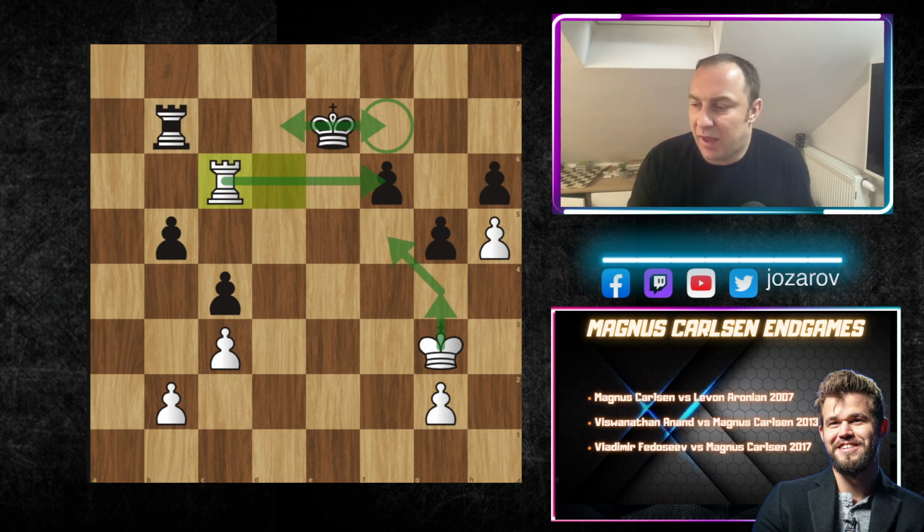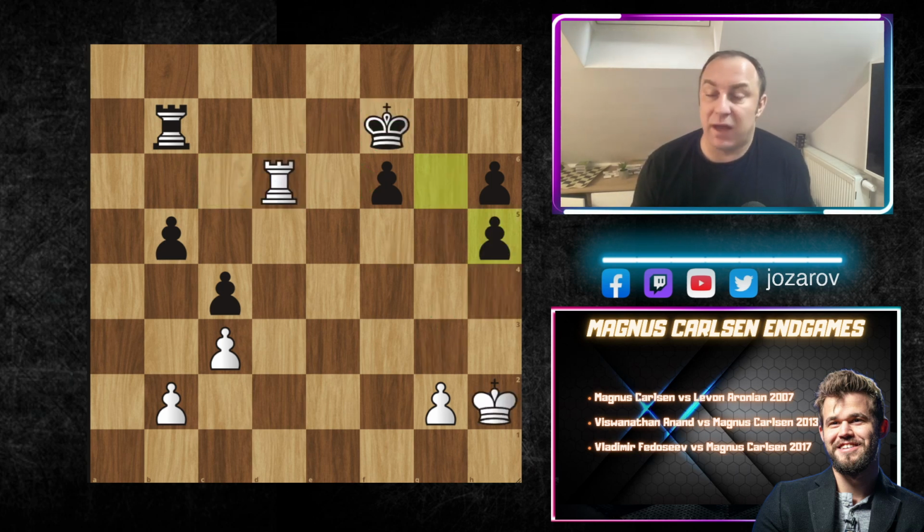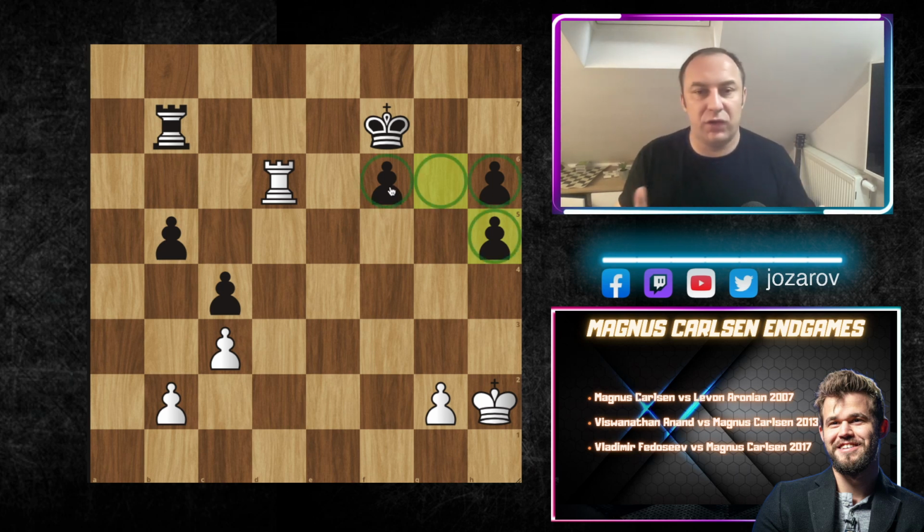and this should be a drawish endgame for sure. So that's why after the move h5 that Vishy played, Magnus now has to play g takes h5. Which is really the only way to make something out of this. Again, it's not winning, but at least here Vishy has stopped the pawn structure. He has created many weaknesses.